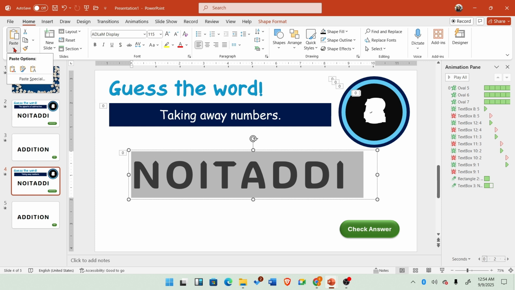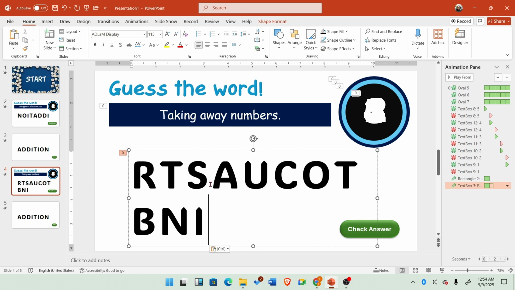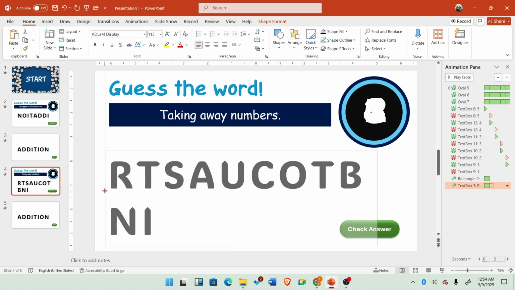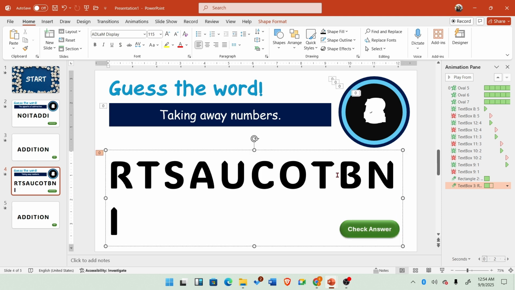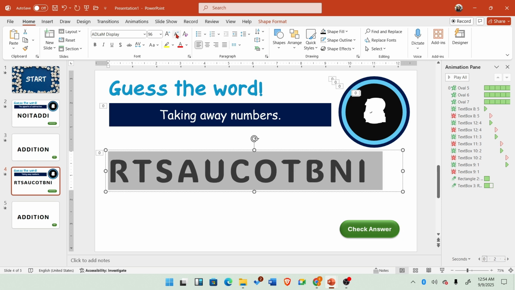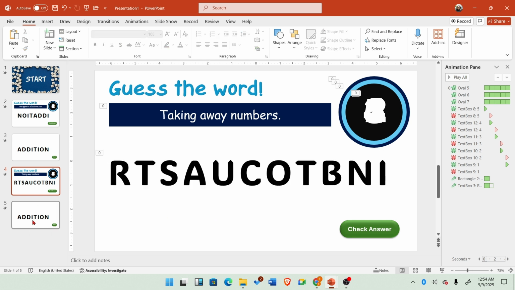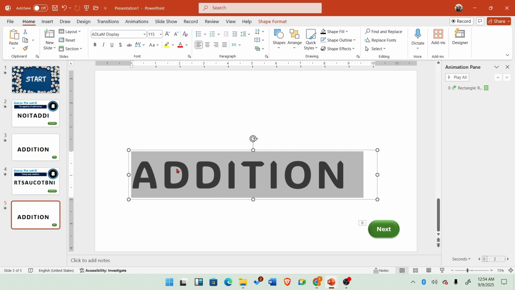And I'm going to go to paste option, click keep text only. So this is quite large, but I want everything to stay in one line. Okay, so I'm just going to stretch this. If it still doesn't fit, I can just highlight it and reduce the size. Okay, but that size is too small. Let me just take it to 105. Okay, so 105 is cool. So to the answer slide, I'm also going to change that to 105.